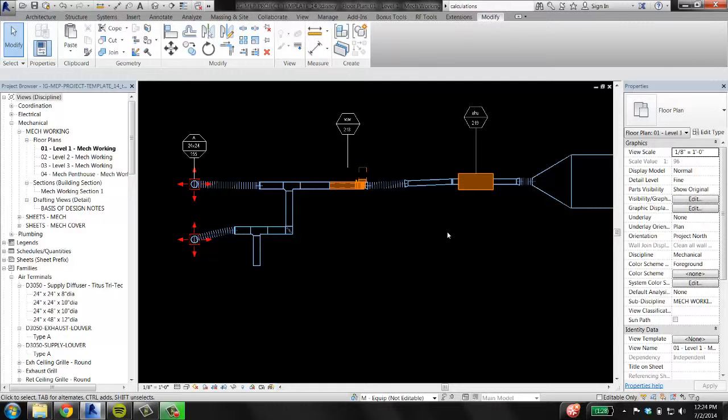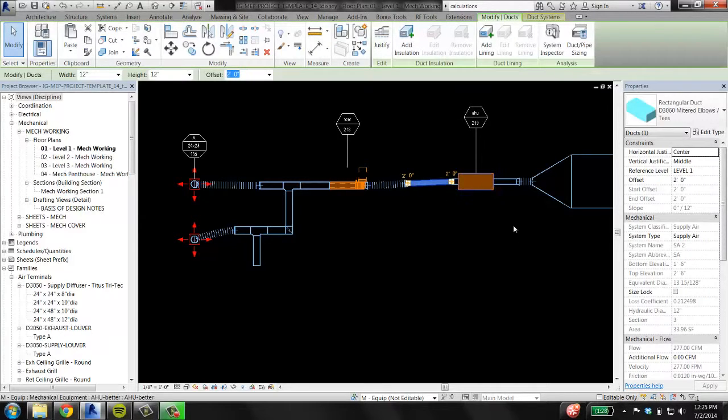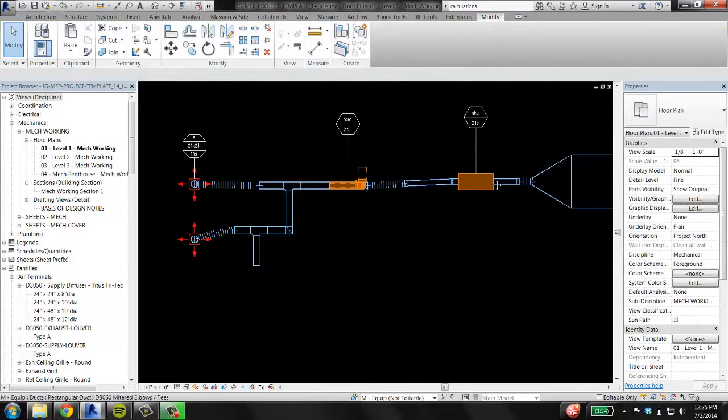In other words, we're assuming that at no time will all of the spaces be delivering their design airflow at the same time. So maybe our diversity is 80%. So we would want to size the duct for 8,000 CFM instead of 10,000 CFM. That's something you have to take into account and sort of be intelligent about. As far as I know, there's no way to tell Revit, oh, this duct is supposed to be at 80% or something like that. There was probably a creative way of tricking it into doing that, but I haven't bothered to figure that out.